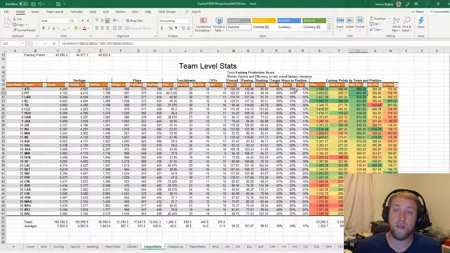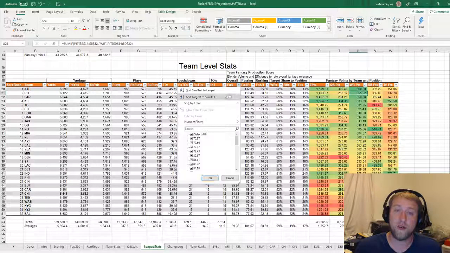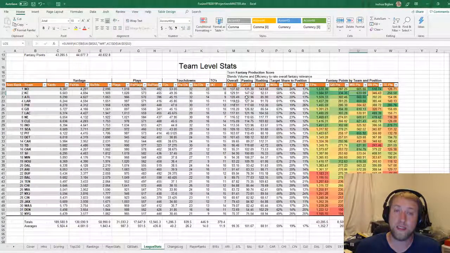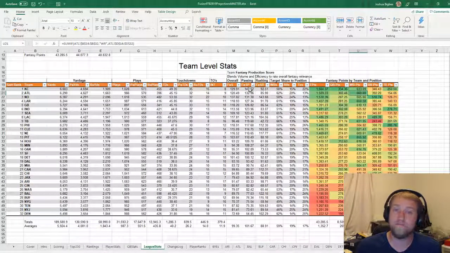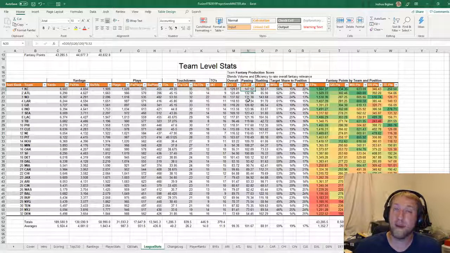Pick out a few different things in here. I have it sorted by my fantasy score metric that I kind of created, that basically combines volume and efficiency into one number to give you an idea of how good an offense really is. And 100 is kind of the midpoint, as you can see here. So Kansas City, yeah, they were up at the top last year, record score last year.